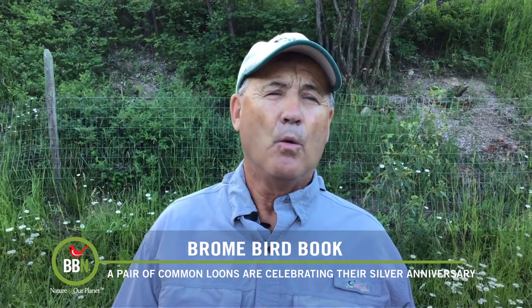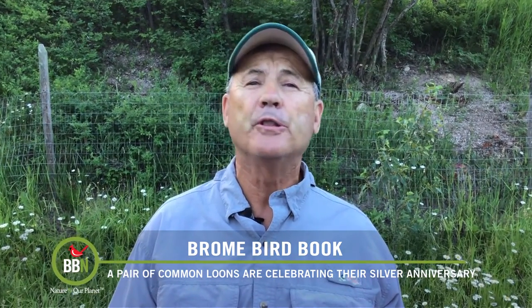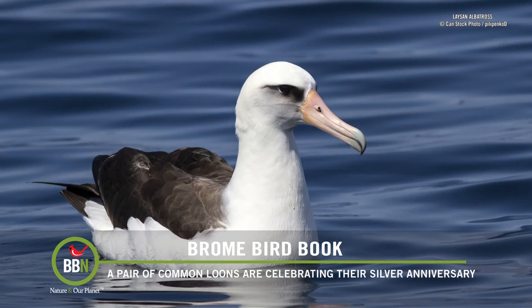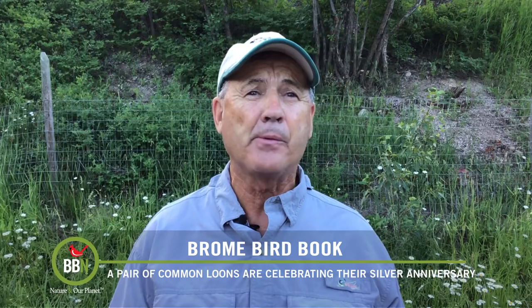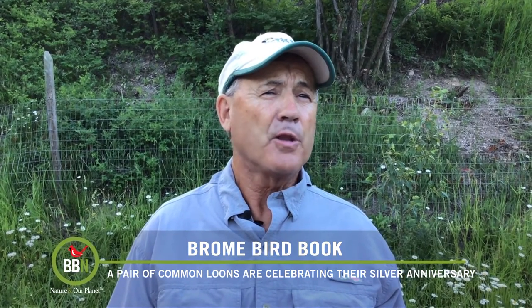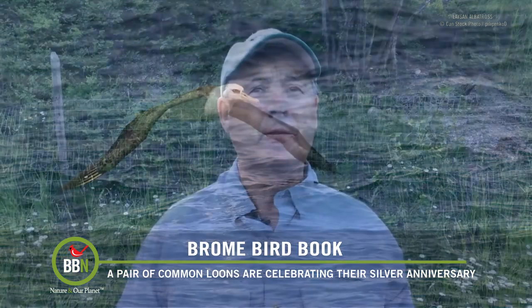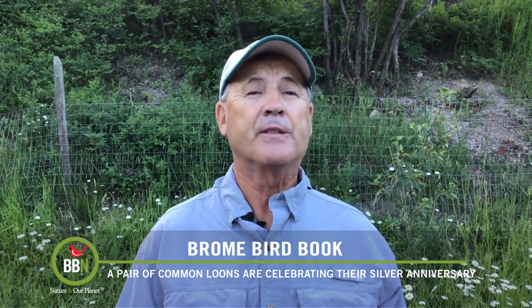When it comes to longevity in the world of wild birds, one generally thinks of albatrosses as holding the records for the oldest living birds in the world. Wisdom, a Laysan albatross and the world's oldest known wild bird, immediately comes to mind. She just hatched a chick at the age of at least 70 this past February. But those birds live and breed in remote regions, far from the influences of humans — though they certainly have their fair share of threats, long-line fisheries being one of the most significant.